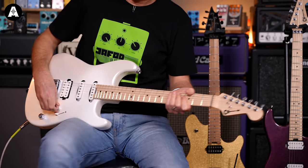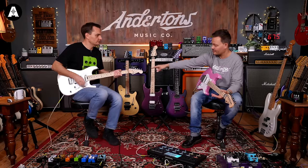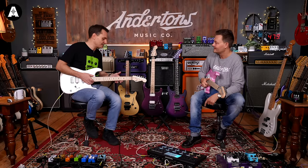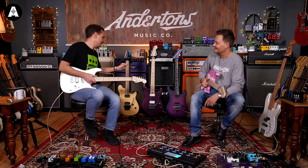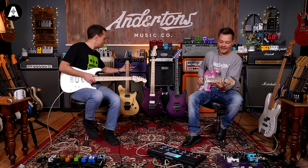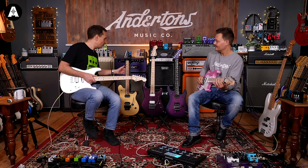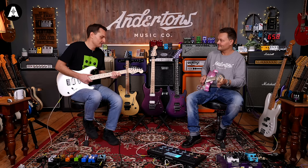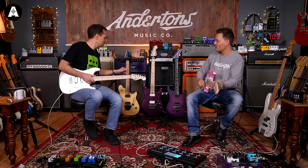Tell you what, before you start playing, just grab that neck, feel that neck, and then feel that neck. That's definitely much narrower, isn't it? It's thinner. Actually, do you know what? It feels like it's slightly wider. It feels like it goes a bit fatter on the sides, but then quite noticeably flat in the middle of the back of the neck. This one is flat. That one is slightly more rounded.